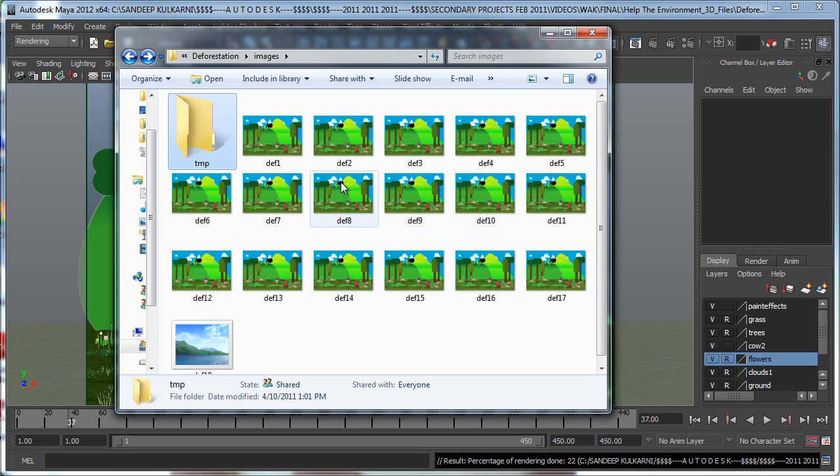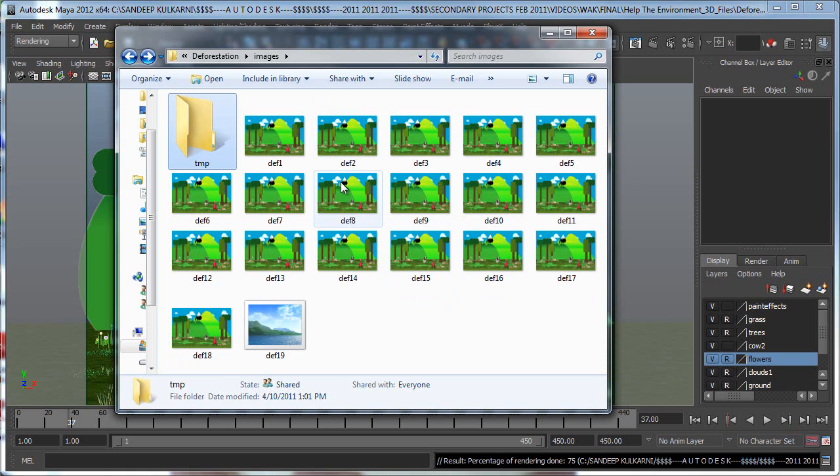So pretty much that's how you're going to start rendering your scene, and once this is done, you will take it to a nonlinear editing package in most cases, where you can add any post effects, or you can simply add sound and generate whatever movie you want, a QuickTime movie or anything that you want to, or even burn it to a DVD.